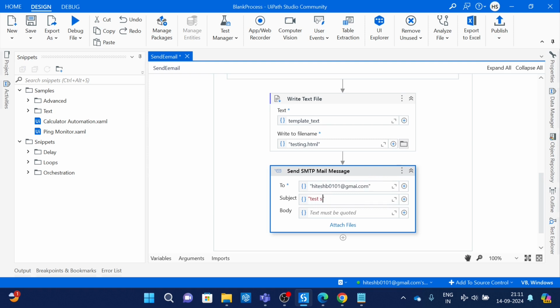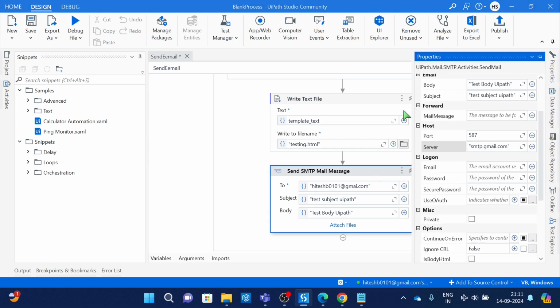Test subject UiPath. Later we will attach the body, test body UiPath. I just wanted to check whether it is working fine or not before I use this file in the mail body. Okay.